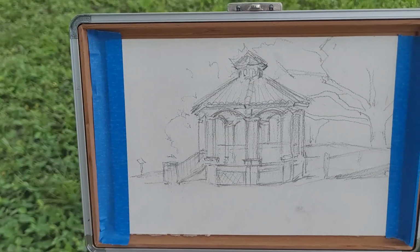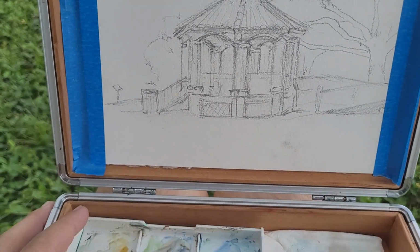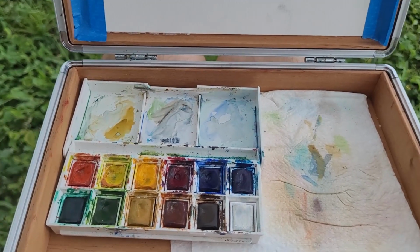I think I'm done with my sketch. I'm going for more of a gestural thing. I'm not really trying to get every angle perfectly and every shadow, but I'll show you what I have so far. I'm gonna start watercoloring now. So I have that, and the proportions are way off. I already know that. But we're just getting warmed up here.